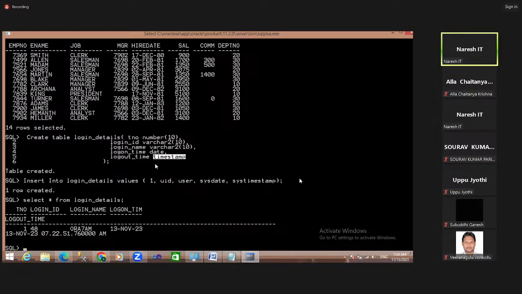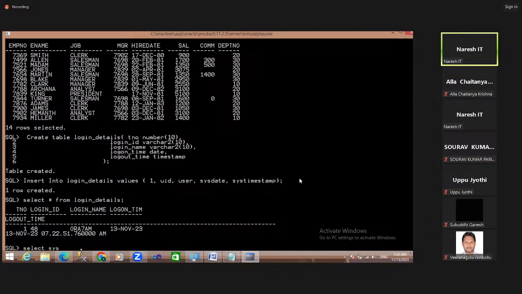In real time, in most cases applications use timestamp only, because by using the timestamp data type we can easily calculate working hours, instead of the date data type. Right now the time is 7:24. Suppose 7:22 is the login time.